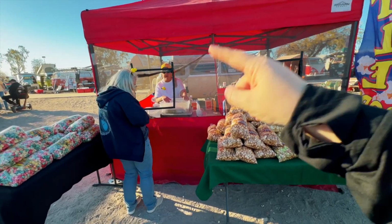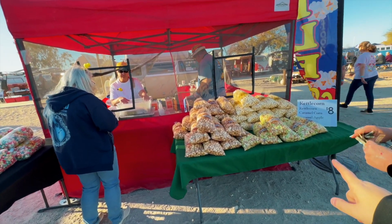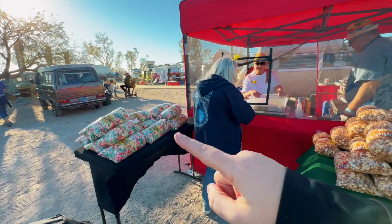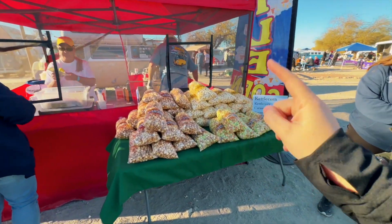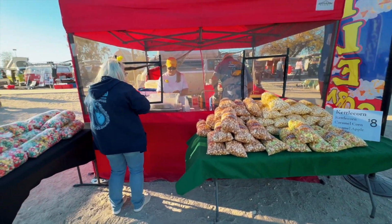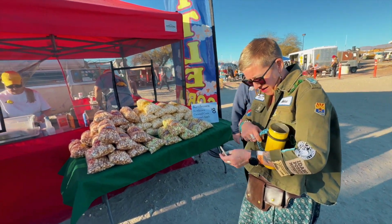So Collie is definitely getting a bag of popcorn. I'm debating on what kind of popcorn I want. These are all good. Captain Crunch? Is that Captain Crunch? That's what I said, yeah. And then they have caramel, apple, and then regular, which is so good. I think everybody buy a different bag. I know, right? Brandy, I like your way of thought. We're gonna split this up.